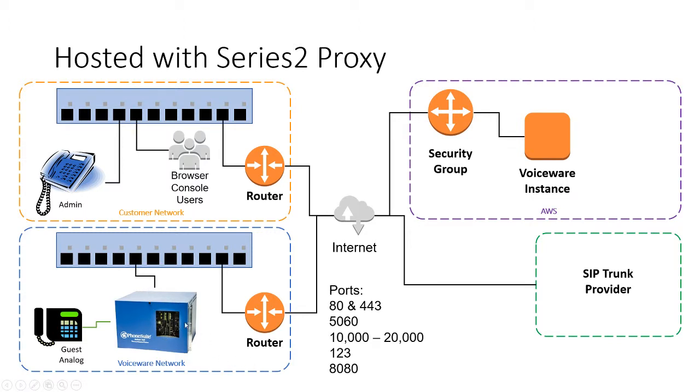That information would get sent to this box that would then translate it and ping that back up to the prime Voiceware instance, because the prime instance is the one that needs to know about check-ins, checkouts, name changes, room status information, things like that. So that's the connection there, over port 8080. We also have the SIP trunk provider here. We don't control any of their firewall. They're just a resource on the internet, so they're just pictured here.